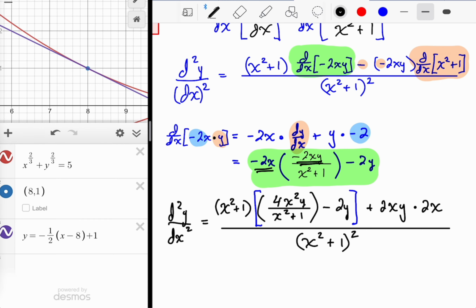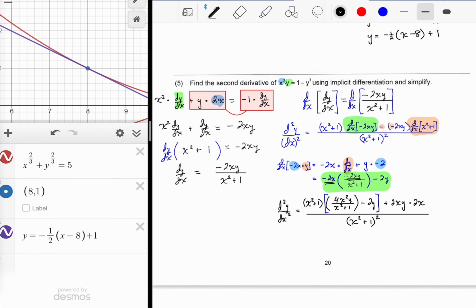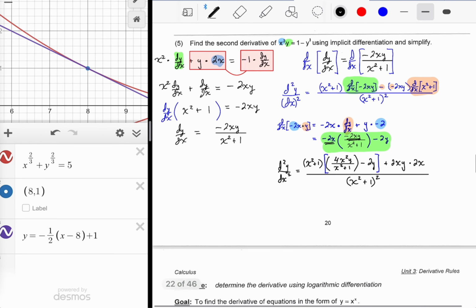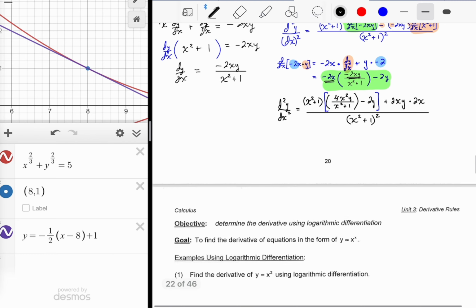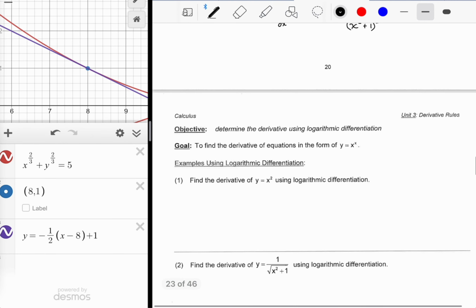So yeah, that's that. Now, I just wanted to talk to you a little bit about logarithmic differentiation. There's really no new skills involved in it. It'll seem like there are, but it's really not that complicated. As long as you know your derivative rules, and as long as you know the basic rules of logarithms, the power rule for logs, product and quotient rule for logs, then this stuff should be pretty straightforward. So I'll do 2 examples.